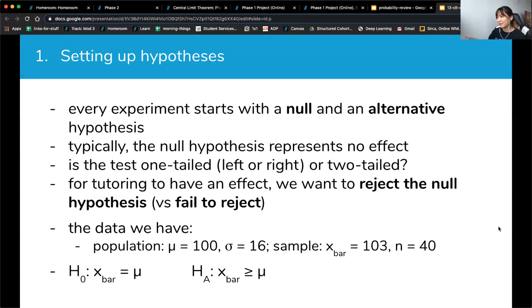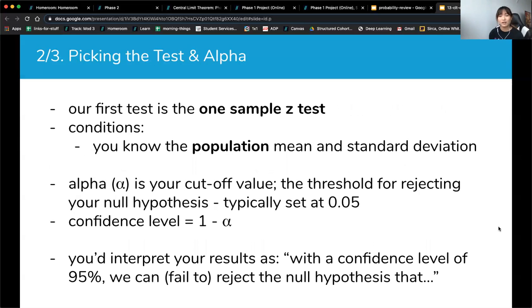All right, so now that we have our hypotheses set up, the next thing we want to do is pick our test. And in this case, we already know what test we want to do because it's the first one we're talking about. We're going to talk about a one sample Z-test. We'll look at other scenarios in the next few study groups, but the condition for using a Z-test is that you know the population mean and standard deviation. Sometimes you can argue that you can never know what the true population mean and standard deviation are. But in this case, because of how the question was asked and the way the scenario was set up, we can assume that we do know this population mean and standard deviation.